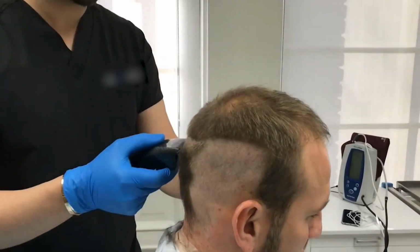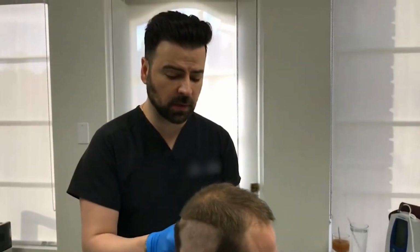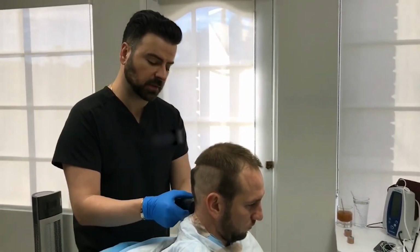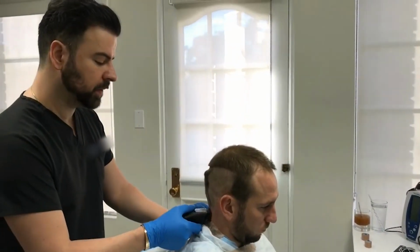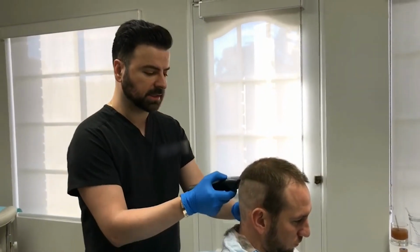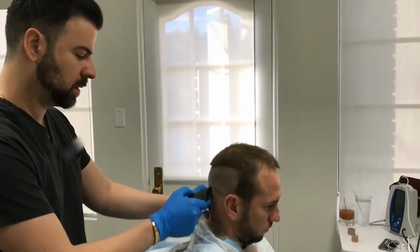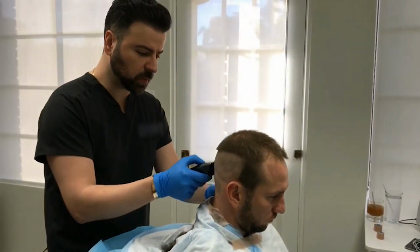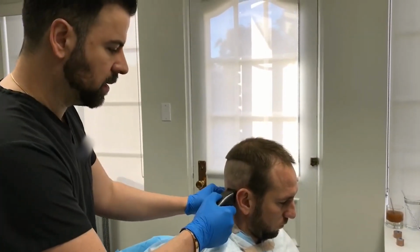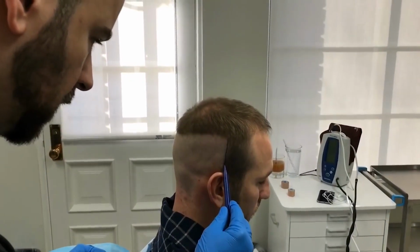Alright, so what we're going to do next is we're going to divide your donor region into equal square boxes so we could harvest the same amount of grafts or follicles from your donor region. So once everything grows out, it should look nice and even. So we're going to make like a nice grid. Like I mentioned, the worst part for this procedure is the few seconds of needle focus, okay? Outlining your donor region, Chad.